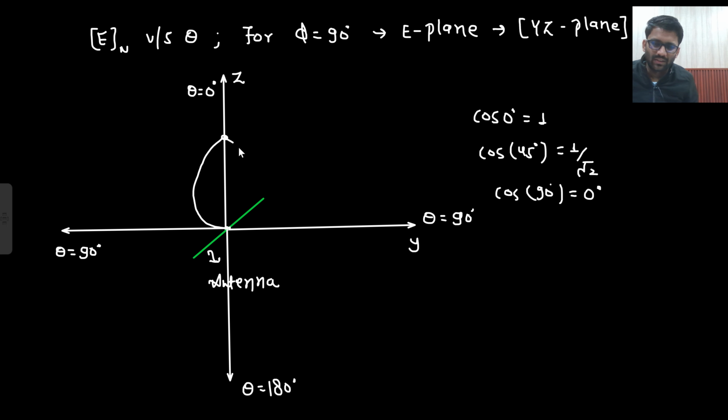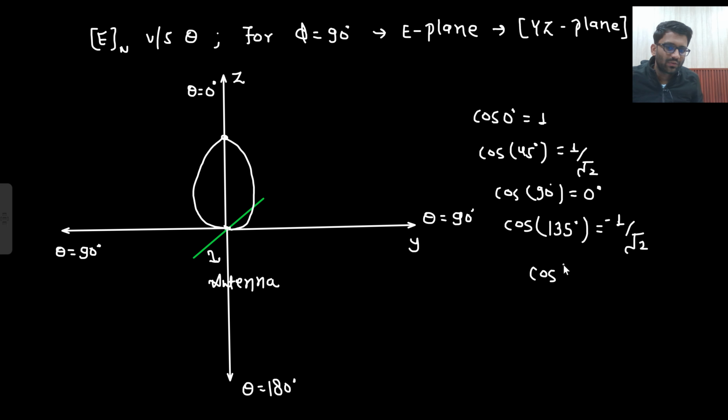Here I made it better. Similarly here as well, and the same goes for this as well. Downward as well you will get the same, because what is cos 135 degree? That is minus 1 by root 2. Actually that is negative, but only the positive value we will take. And what about cos 180? That is minus 1, but we will take the magnitude only. This thing I forgot to tell, so here it is clear that we will take the magnitude.